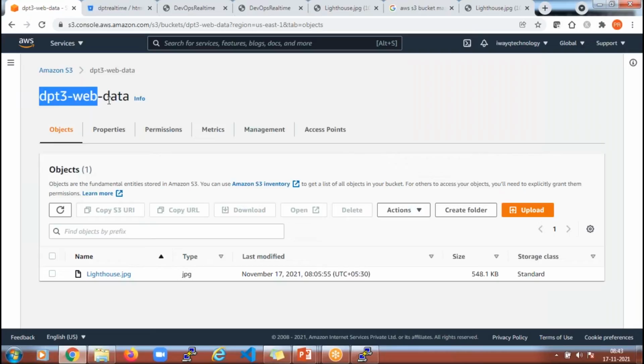The S3 bucket is just like a Google Drive. Let's talk about Google Drive now. If you have a Google Drive, you start uploading a number of files. You have some 100 files in your Google Drive. How do you retrieve or download the data? You go to the Google Drive, select the file that you want and download it, right?